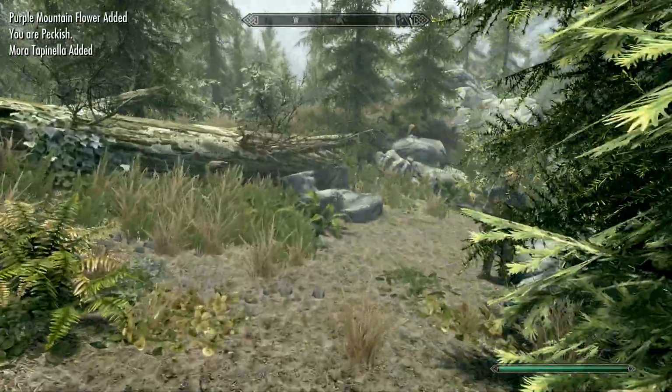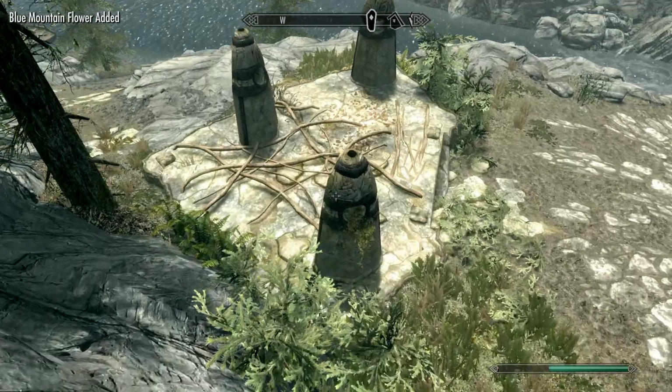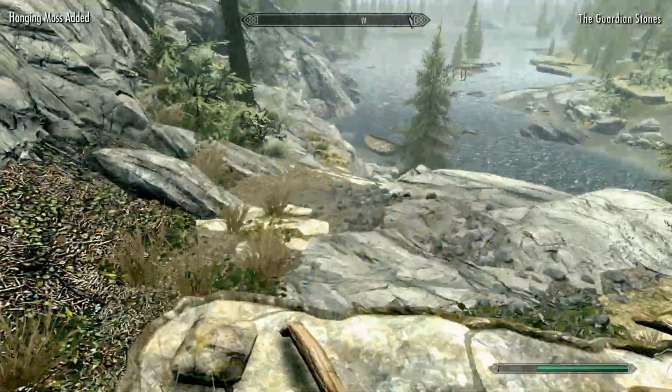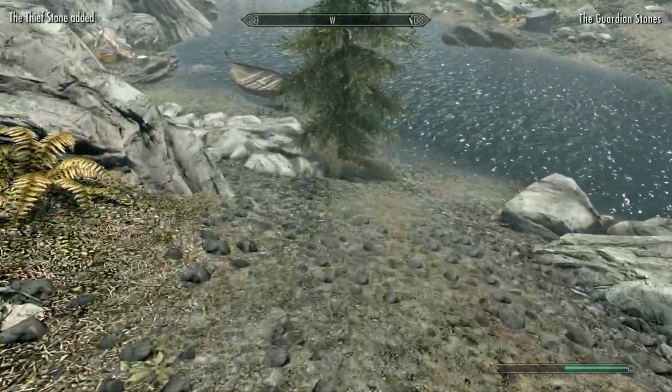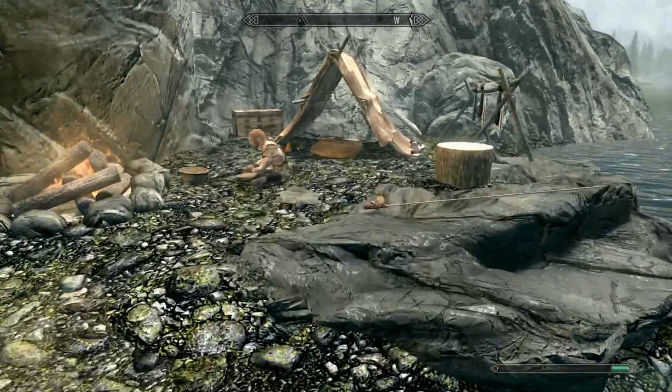So, now down to the Guardian Stones. Now, a quick drop down to... Okay, that's just a texture. Quick drop down here, and you get some Hanging Moss and activate the Thief Stone. At this point, we're also going to see... Okay, we might be able to do this.